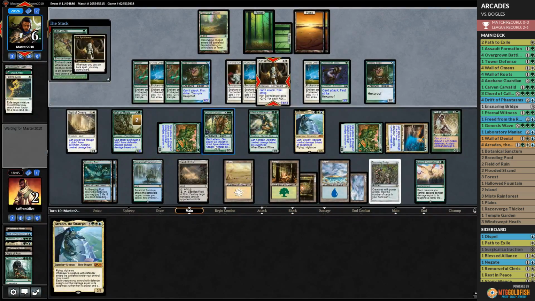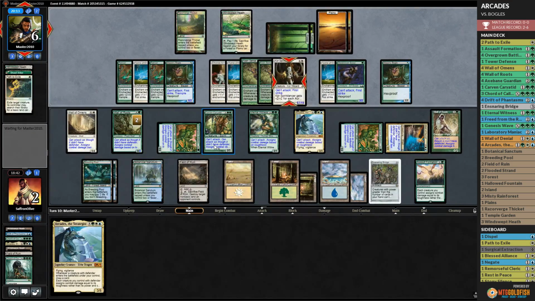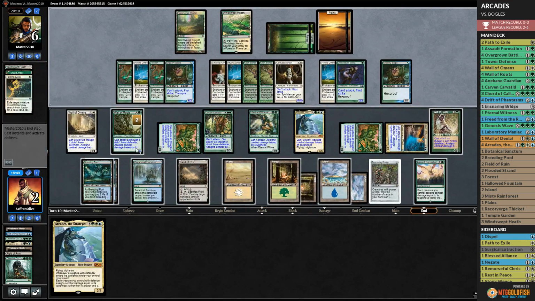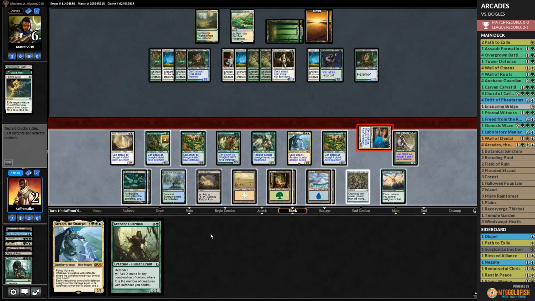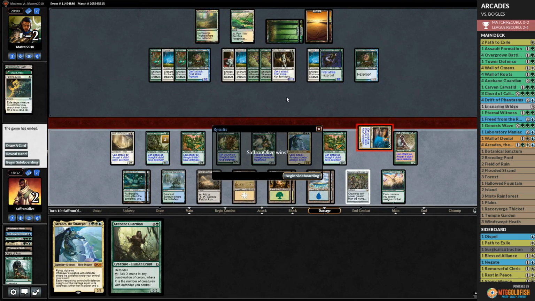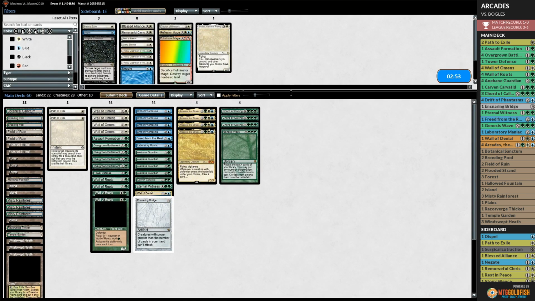Keen Sense draws a card. Keen Sense draws a card. Land. Opponent passes. Well, I mean, attack with Wall of Denial. Arcades? Taking out Boggles? We got there! We got there! Our Ensnaring Bridge came through. Our one of Ensnaring Bridge.